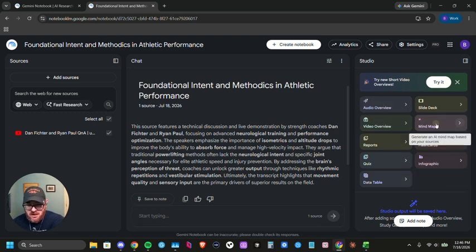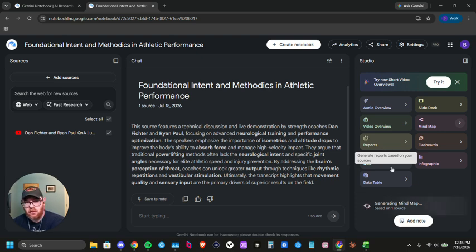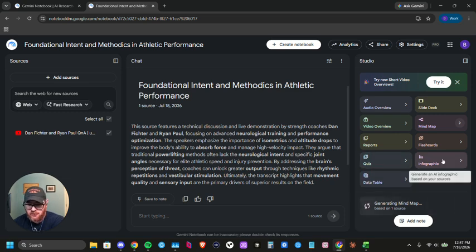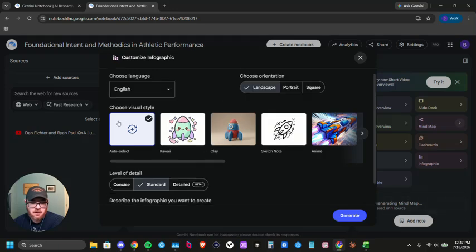I always use a mind map, so I'm just going to click the button right away and say generate. There's also slide decks. They've now added video, so both a longer, about 5-minute video, or more like a YouTube short or a TikTok. There's flashcards. You can make a quick report. Infographics are really good, quizzes, and then data tables. Same deal. We're going to just hit infographic right away.